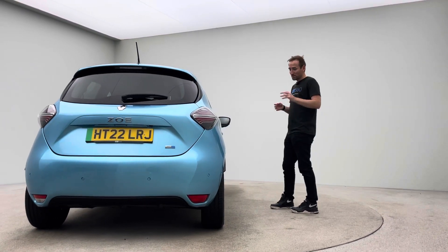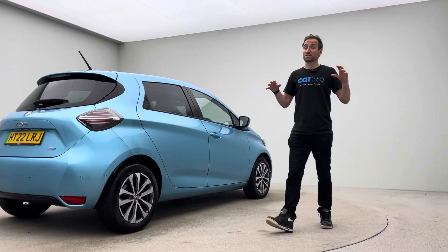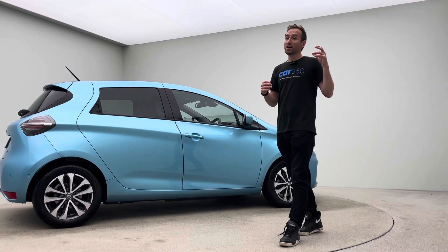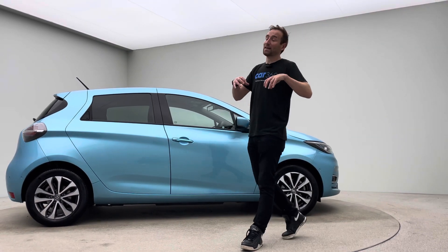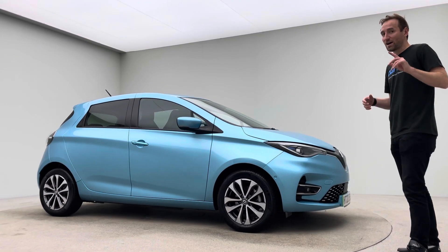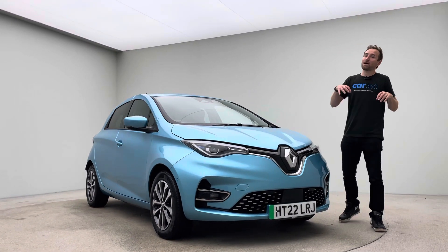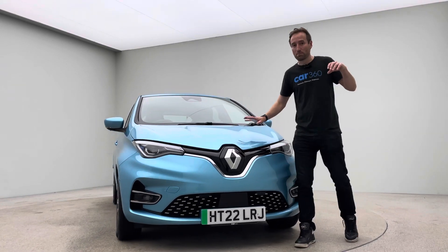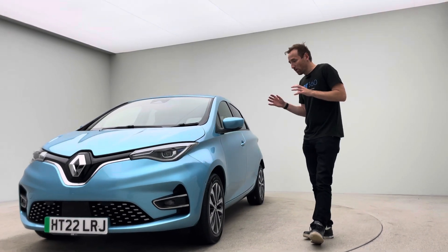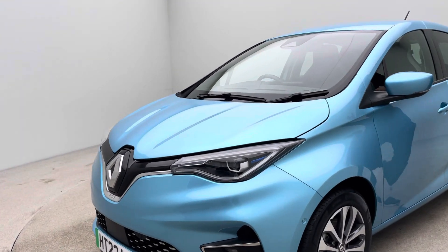What I'm going to do is two things: talk to you a little bit about us as a business and then talk you through some of the key features on this car. We are an online business and that means we get one chance to get this car right for you, our customer. You can come and collect this car from our collection centre in Cannock in the West Midlands — about 50% of customers choose to do that — or we can deliver it to your drive. All of our vehicles have been through our own internal preparation process. We have our own body shop technicians, our own workshop technicians, and our own valeters and detailers, which enables us to consistently produce cars to the highest standard, this car being no exception.